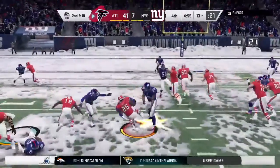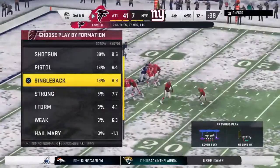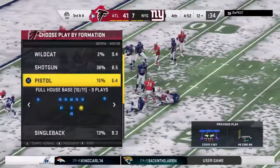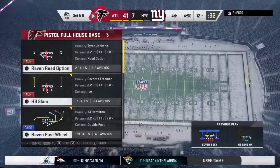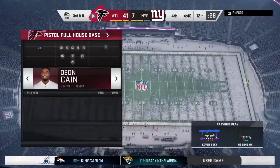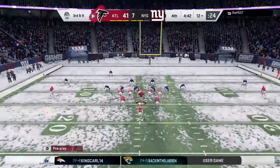Now Ito Smith. And he'll fight his way down right around the 12. After getting stuffed on first down, not much better there. 2-yard gain. That play reminded me a lot of a former teammate of mine. We used to call him the trash man. His ability to sift through traffic and make plays was uncanny. And that's exactly what you want from your Mike linebacker.